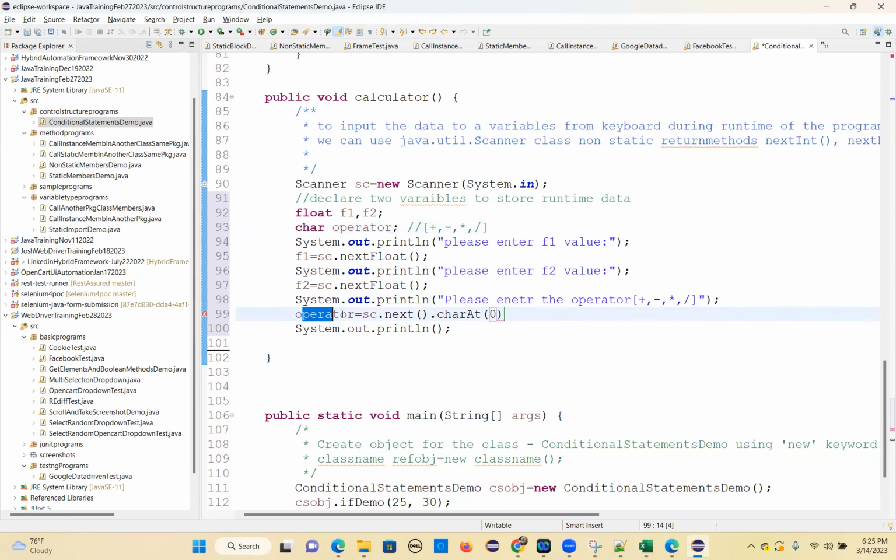Didn't get this line? Nobody asked. I know nobody got that, except I think Lavanya and some of the people who know strings. Lavanya, are you good or do you still need more explanation there? Yeah, I'm good. Since you gave only one operator, it is taking the first one.